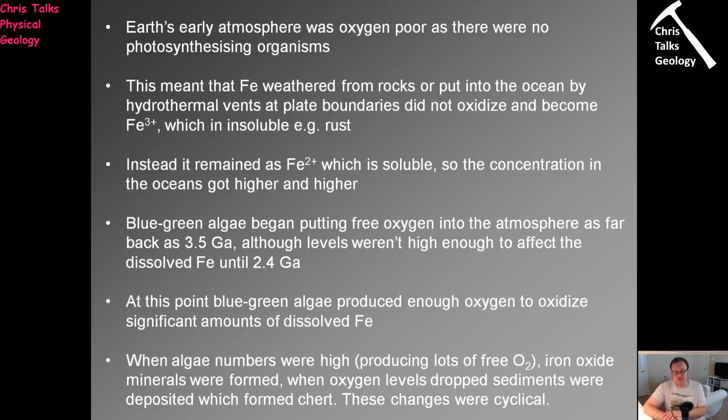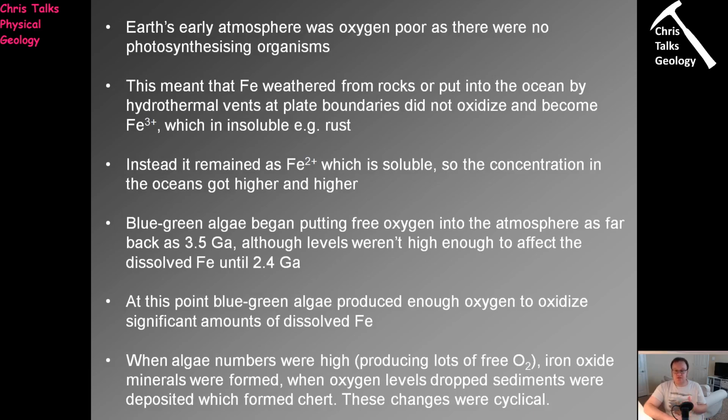Another option is that it might be some kind of feedback mechanism. So you have these blue-green algae, they're super happy, they are churning out more and more oxygen. Everything is great, but the problem is they end up using up too much carbon dioxide. But they need the carbon dioxide to live. And so once they exhaust too much of the carbon dioxide, they die en masse.